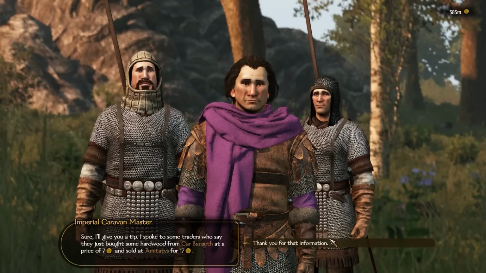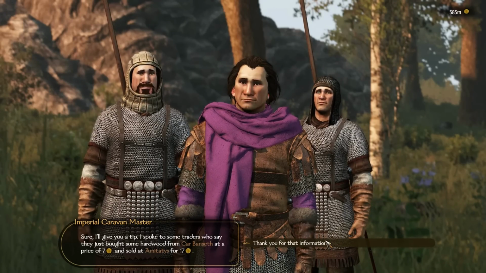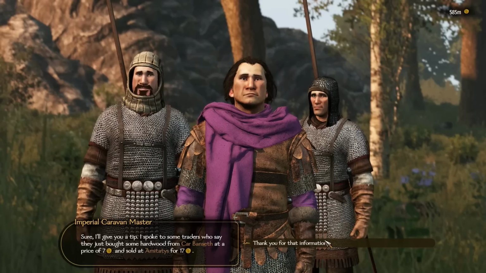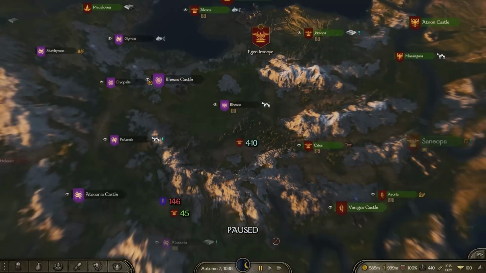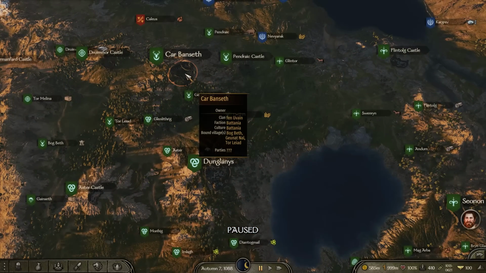I spoke to some traders who say they just bought some hardwood from caravans at a price of 7 gold and sold it at Amatadis for 17 gold. So that's 10 gold per piece. That's not terrible. So that means we have to go to Carbanzith, and then we'll sell it at Amatadis. So now we're going to go over to Carbanzith, which is over here in the Battanian territory, and we will purchase all the hardwood they have.